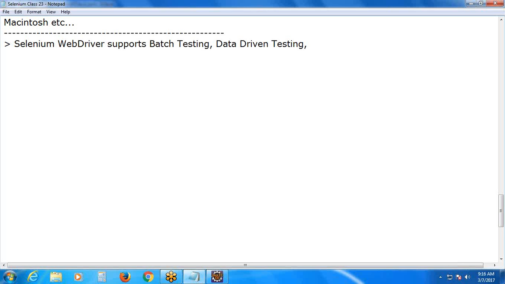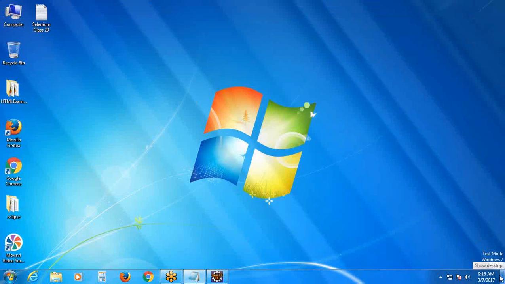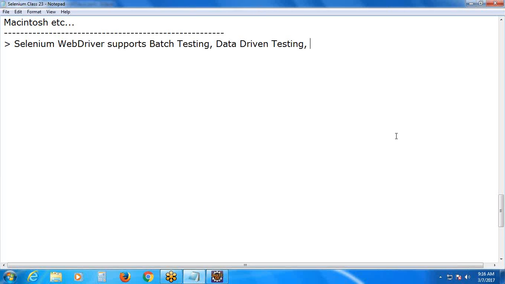Then why do I need to test the same test case with multiple sets of test data? For positive and negative testing. My application is accepting valid inputs and providing correct output. What about handling invalid inputs? It has to accept valid inputs and prevent invalid inputs. For that, we conduct data-driven testing.